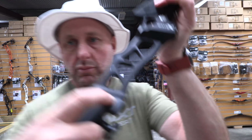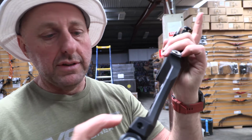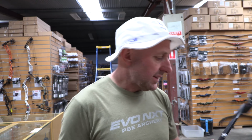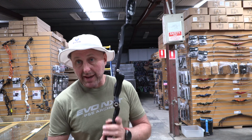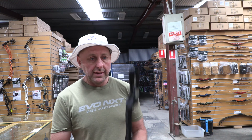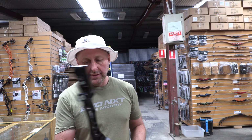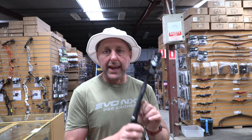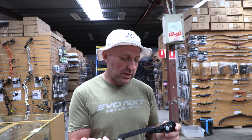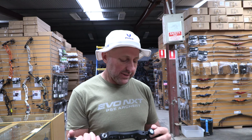There's one blemish just there. So I've got 2 blemishes on this riser that I can see. Look, I think it looks lovely. I'd be more than happy to shoot it. I was very happy with the X Appeal that I shot, and I shot that for 2 years, and I would say the machining on this looks superior to the X Appeal from PSE that I shot all those years ago.